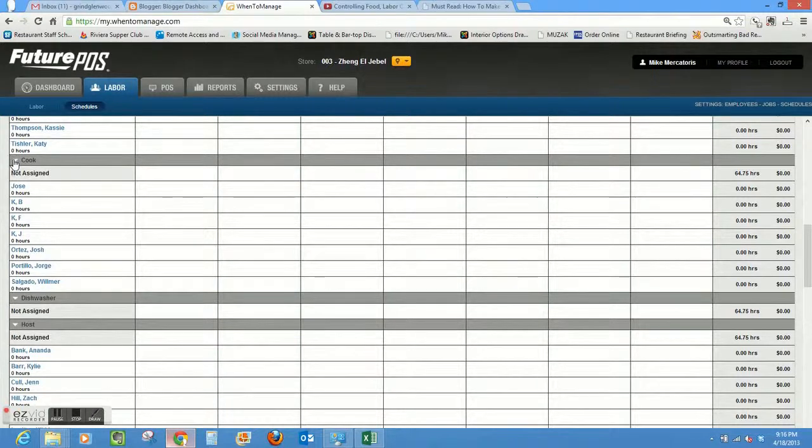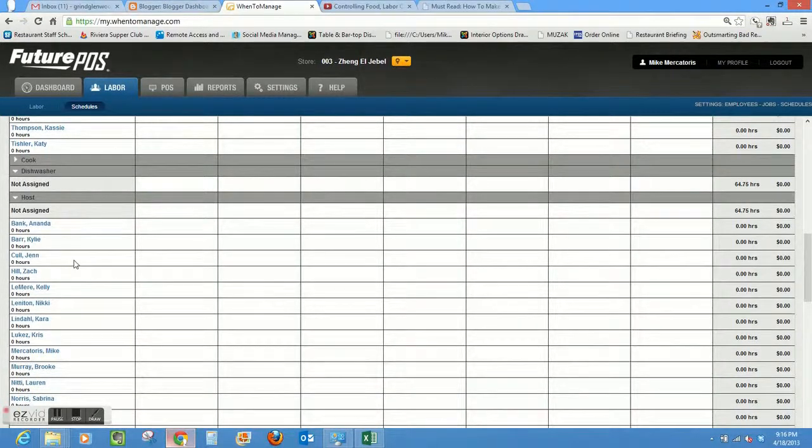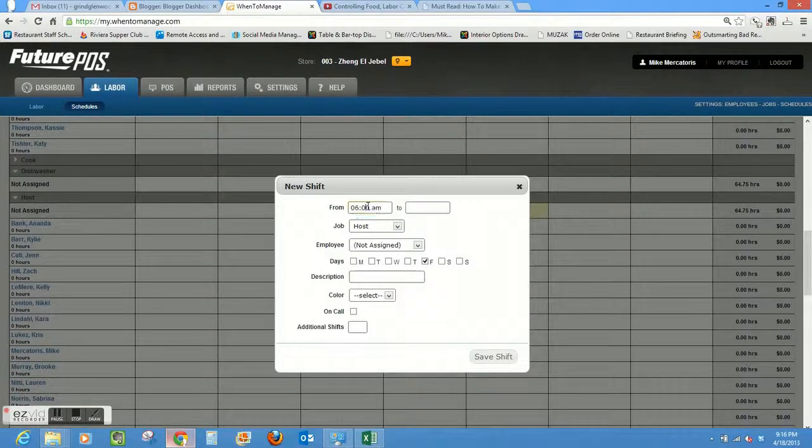Cooks, I'm not going to worry about that because we're going to let Henry work on that if we can ever get him to do this, but we'll see. So for host, since we're in Elgebel, there's only one host shift, and that's on Fridays from 5 o'clock till 9 o'clock.